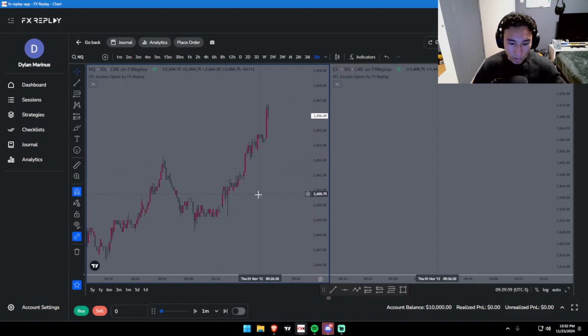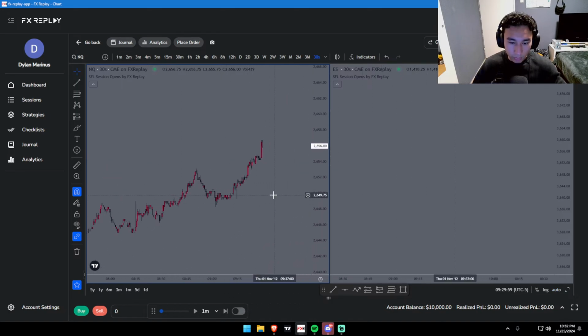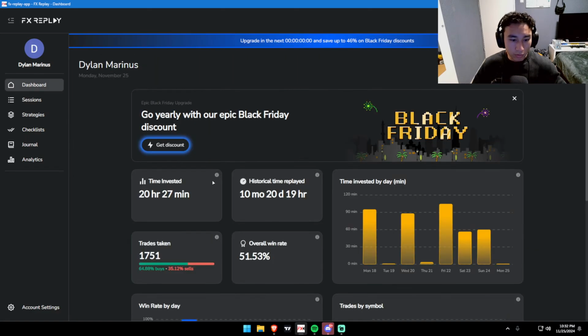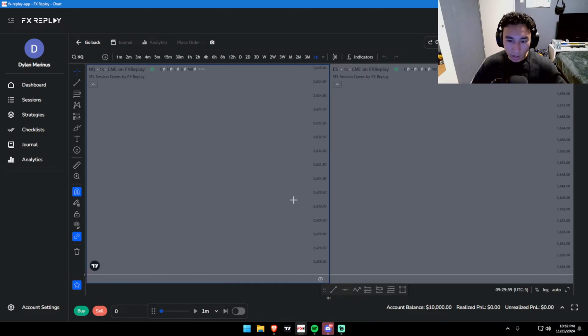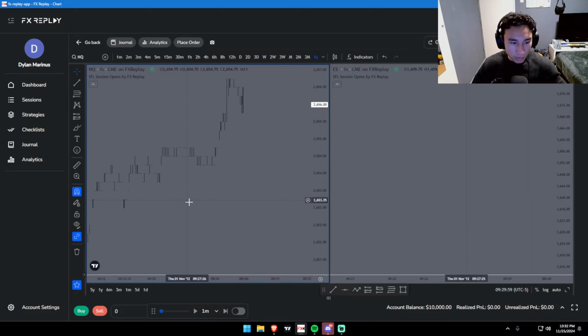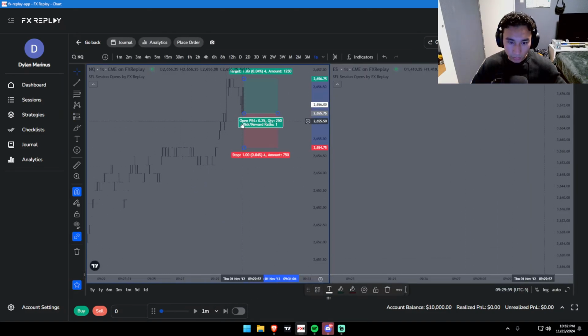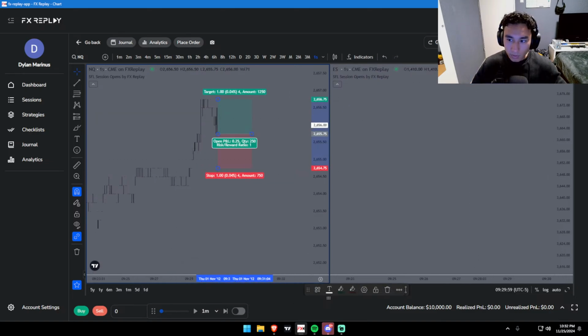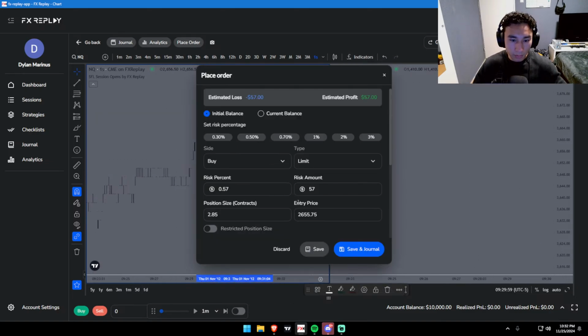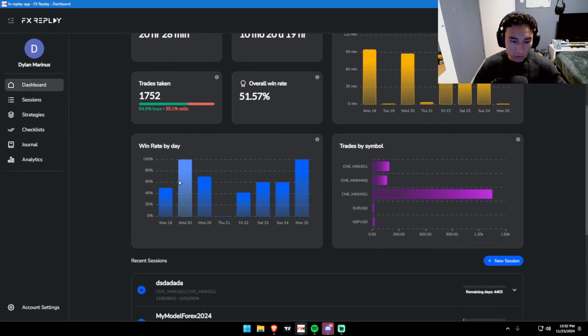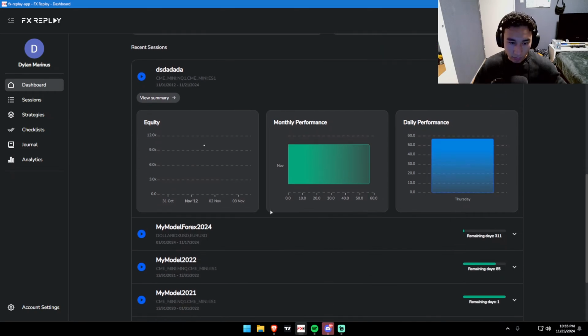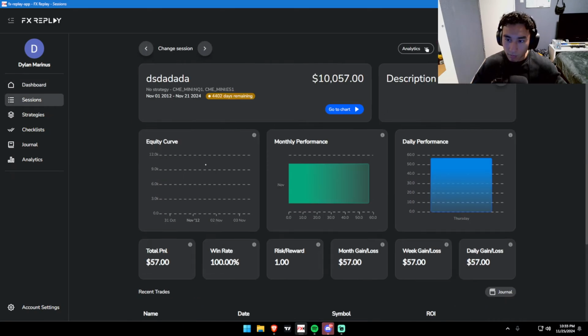Yeah, so you can actually go back on a second chart in 2012, which is crazy, but I can't remove this. I don't know any other way how to remove it. I think you can take a trade and then you can remove it. Okay, I think I can remove it now.